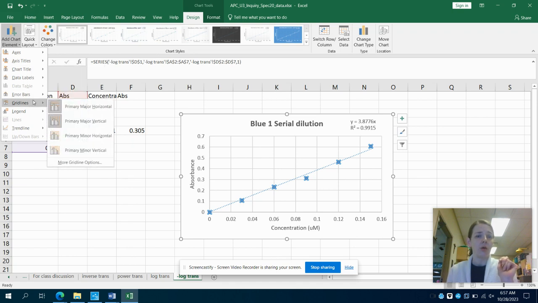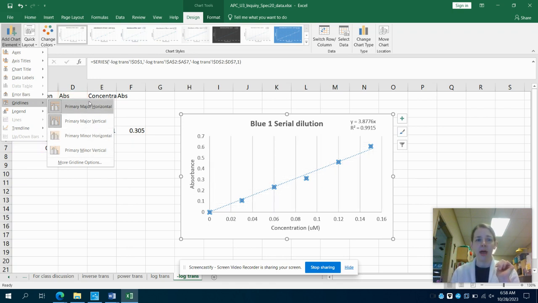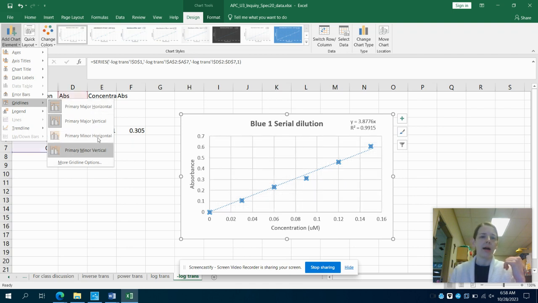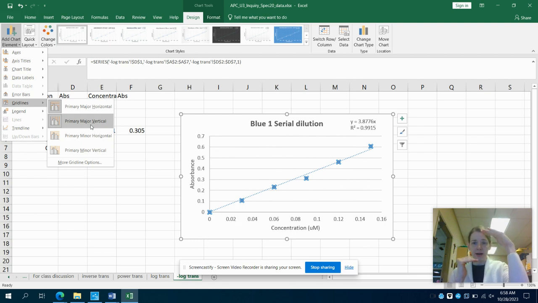If you have lots and lots of space where your data points represent this much of your graph, and then you've still got all this space afterwards, you can go to grid lines and you can tighten up how many grids or how far that axis goes. You can also add more grid lines if that's visually helpful to you. So I want this graph to be as tight as possible around your data points. In this case, this is good. There's not a lot of additional space either on the x-axis or the y-axis. And then I've also added my titles with units.